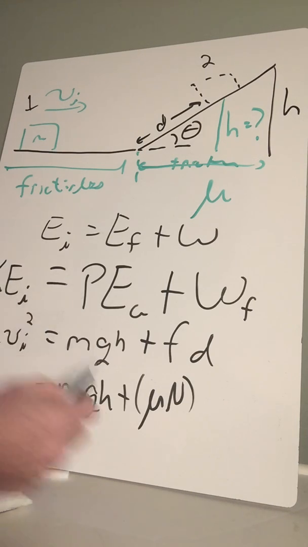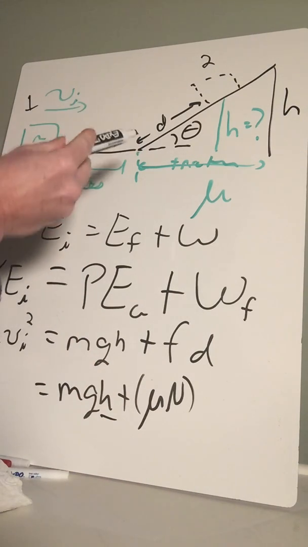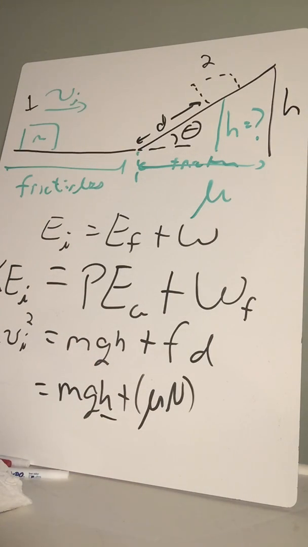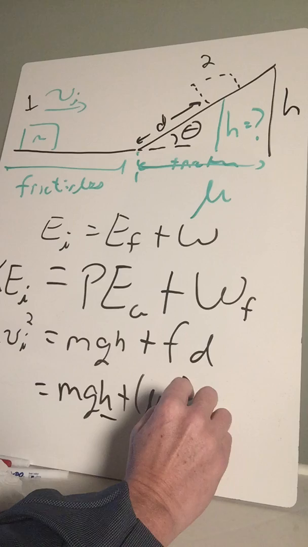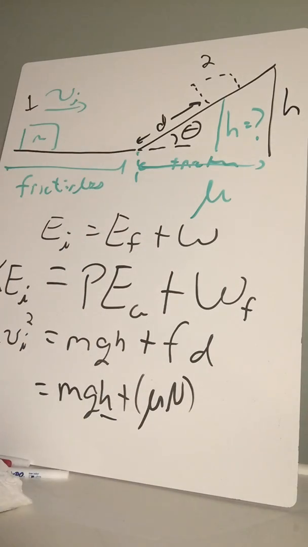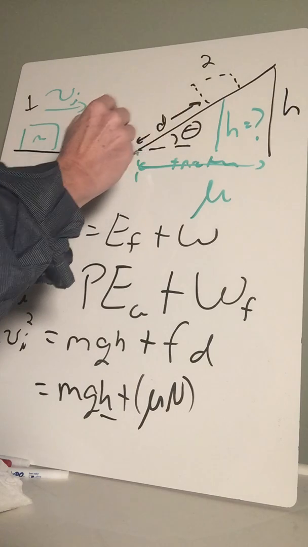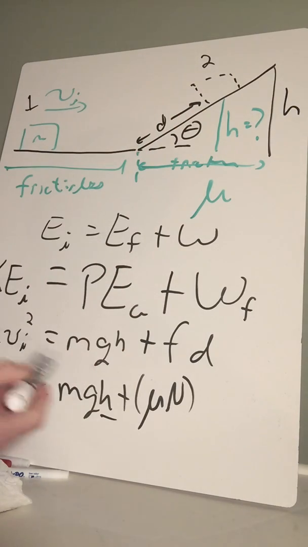If I tell you I want to know maximum height, that means I don't know what the distance up the ramp is, but I'll have to tell you what the angle is. So the key to the normal, if you remember we'll do d, but let's do d in terms of height. So if we look at our triangle, the reason why I want to do that is because I don't want an equation with 2 unknowns in it. I'm going to substitute in so that I have nothing but the height that it stops moving. If I look at my triangle, the only trig function that gives me the ramp, the distance up the ramp, and the height is tangent.